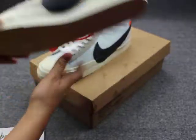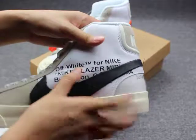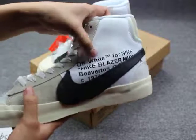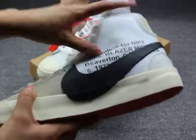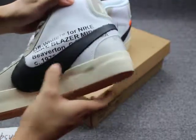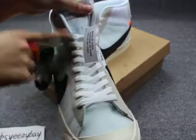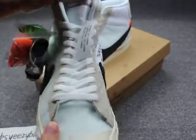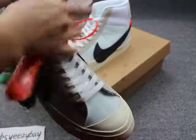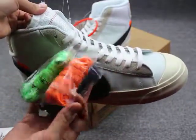I'll show you another one — another side. You can see the Off-White TM for the Nike Blazer. You can check. Also the big Nike black logo. Check the shoelaces part. Because these shoes are high OG shoes, the shoelaces are also long. You can check. This is the actual shoelaces.